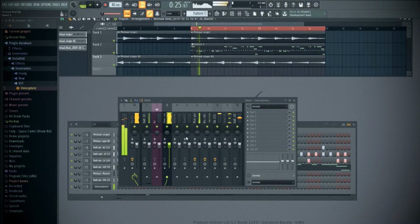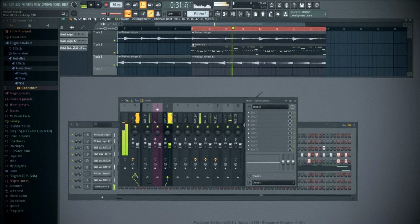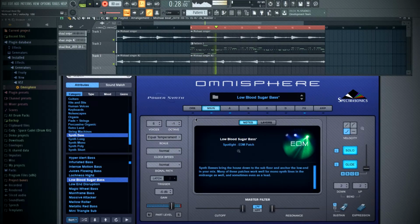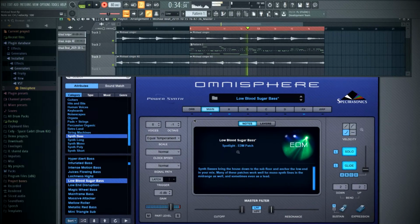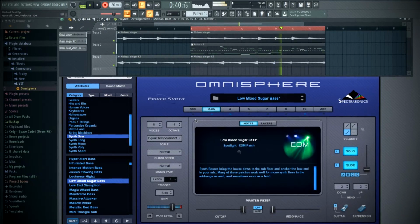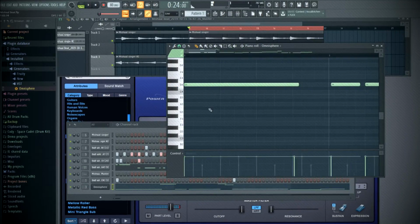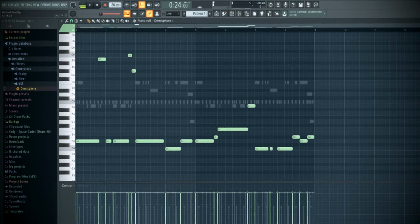I'm gonna use this bass right here. Alright, let's record this. Recorded that, just line it up. Alright, here it is. I lined it up.